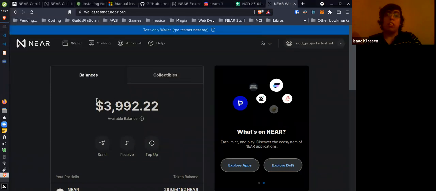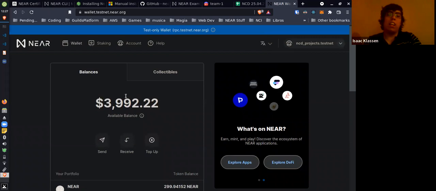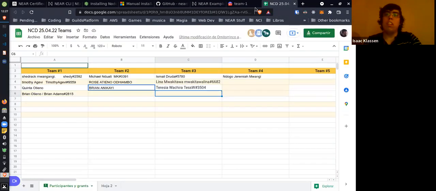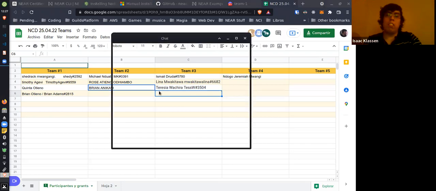So you can see this account that I have here has 3,092 tokens. So that's a lot of tokens, but those are fake tokens. Those are used just for development. And well, that's pretty much all we need to do with the wallet creation. We already saw what we need to install. Most of the documentation of how to install is in these links at docs.near.org, docs, tools, near-cli. I recommend you guys check that link.